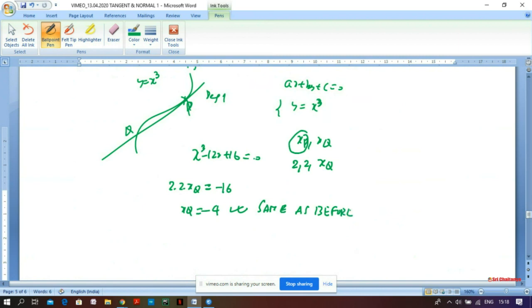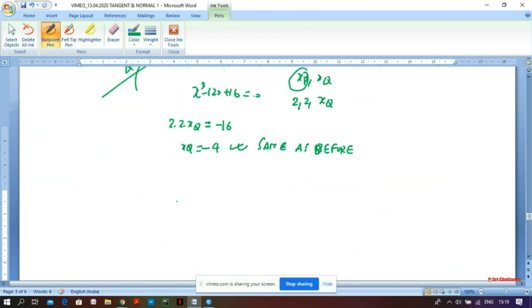So that's really nice. You are getting this statement that x_Q is also equal to negative 4. These kinds of things really work wonders, so please watch out for this. Whenever you have something tangent, remember that this root, when you solve, would occur twice, and then you can use the product of roots to find the remaining third root. Okay, there is one more approach.